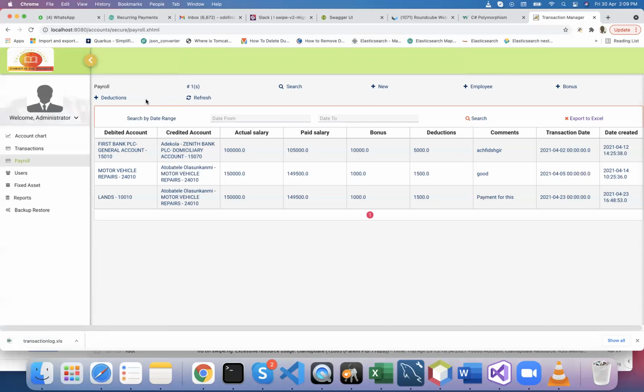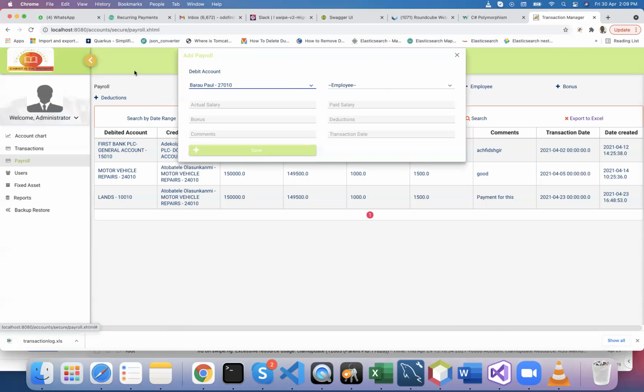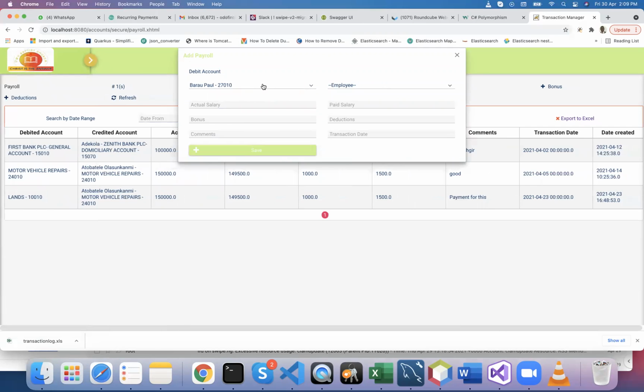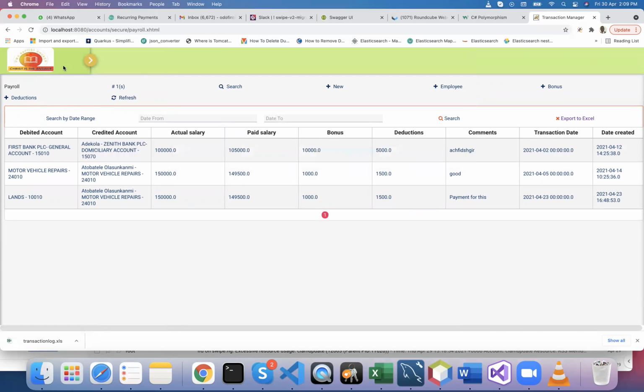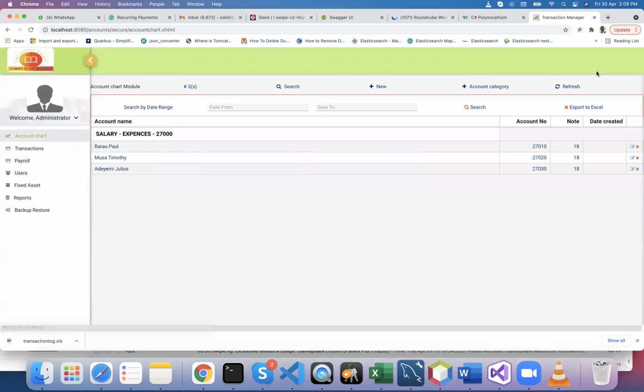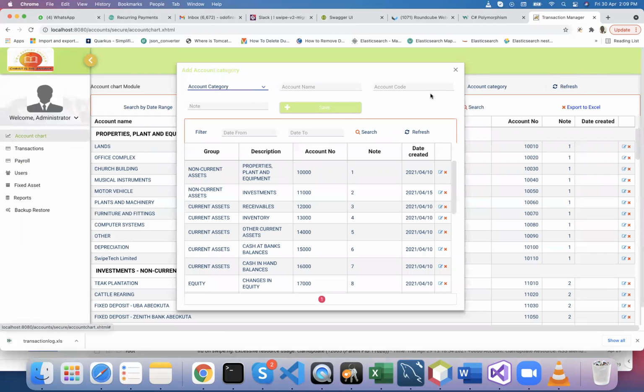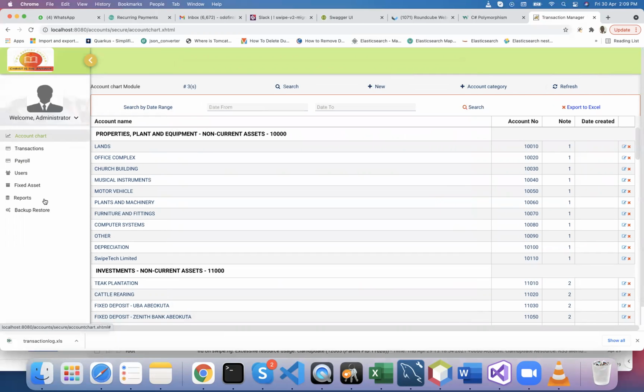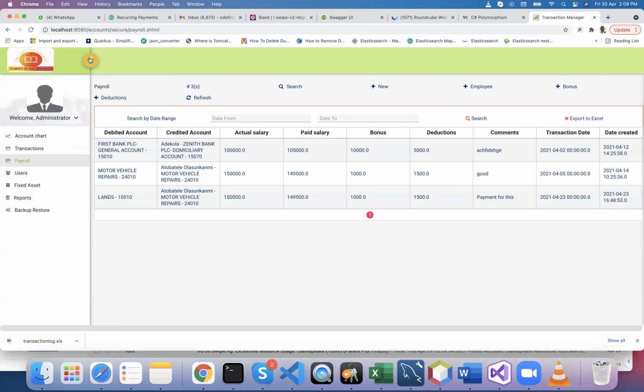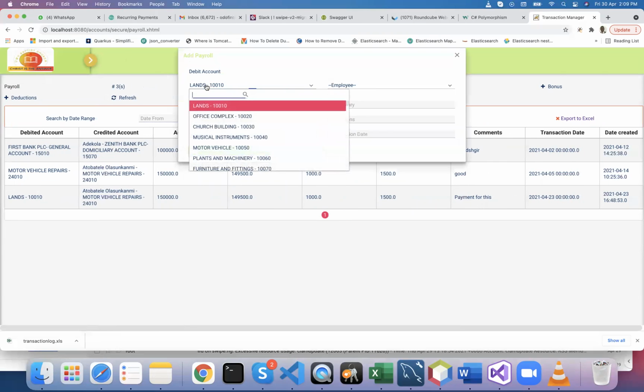I can come back here, so you may decide to say, okay, you want to post a new transaction, let's say a new payroll for that user. So if I select this Timothy, it brings all the details about that Timothy for me. So now, what really happened is this. I think there is an issue here. The account category we selected the other time. Let me go and refresh this account category. Let me go back to payroll here and try to post new accounts.